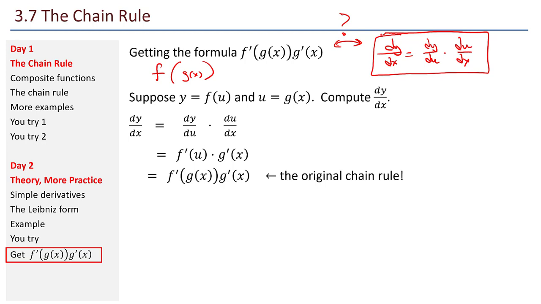I'm waving my hands a little bit. The proof is actually much more detailed and more in-depth than I really want to go. But from our discussion, from the wheels example, maybe this product seems reasonable at any rate. So using the Leibniz form of the chain rule, then we can justify the original chain rule that we had. In truth, for actual calculations, I personally find our original formulation of the chain rule easier to work with if we can just remember that formula.